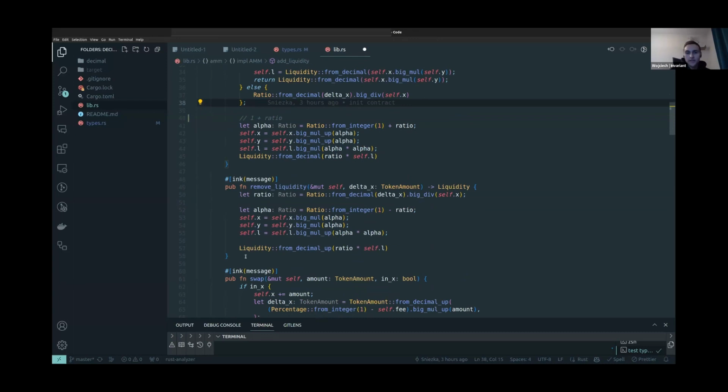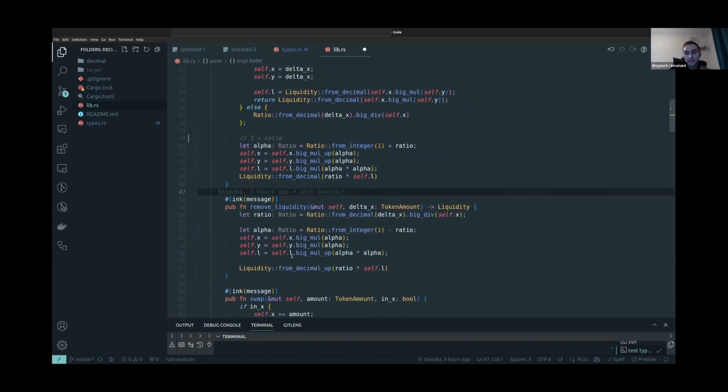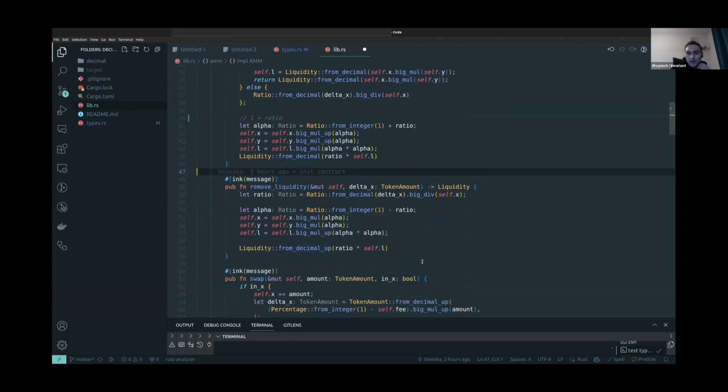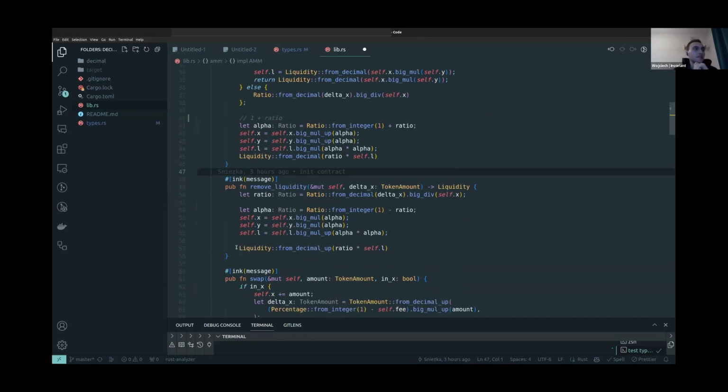And the similar stuff is here in the remove liquidity. I also don't like checking all of the edge cases in this implementation. It's like a pure example, and we perform operations with the same combination of types.